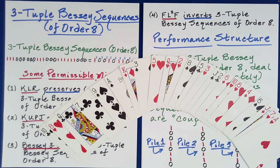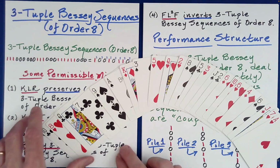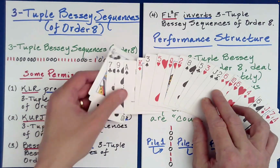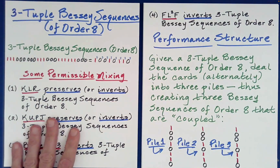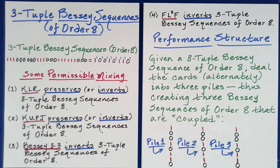So this has a three-tuple Bessey sequence structure of order 8. Okay, so it's of the kind that we're talking about. Now, three-tuple Bessey sequences of order 8 are either preserved or inverted by the shuffles I just mentioned a moment ago. So you can mix it and so forth. Now it is helpful to keep in mind whether or not you inverted it, okay? And if you have a hard time remembering that, the key is I have the three even values on top.